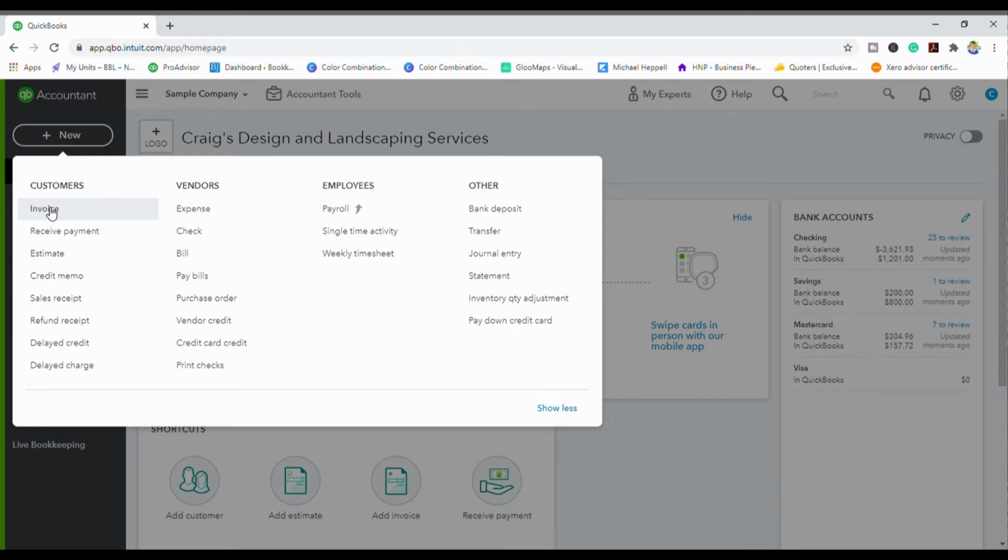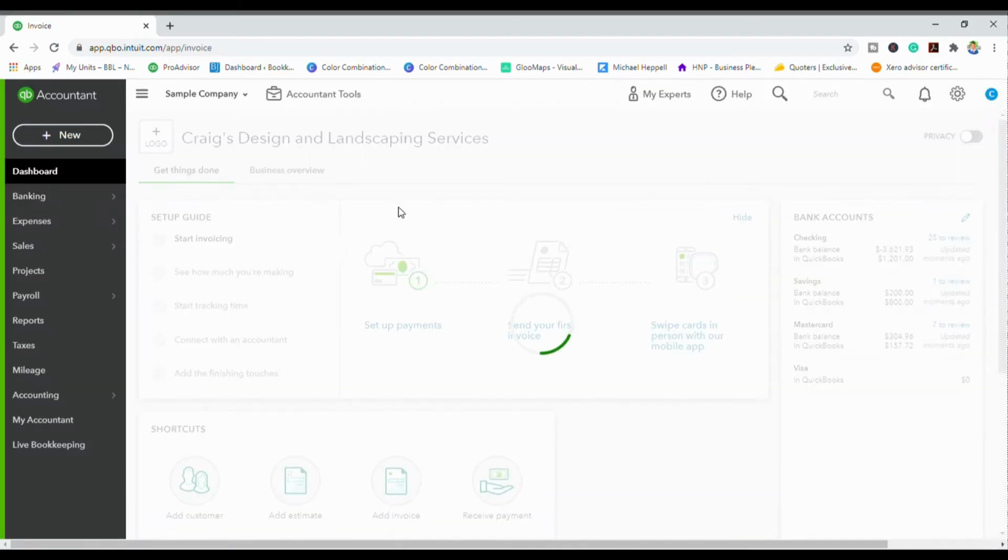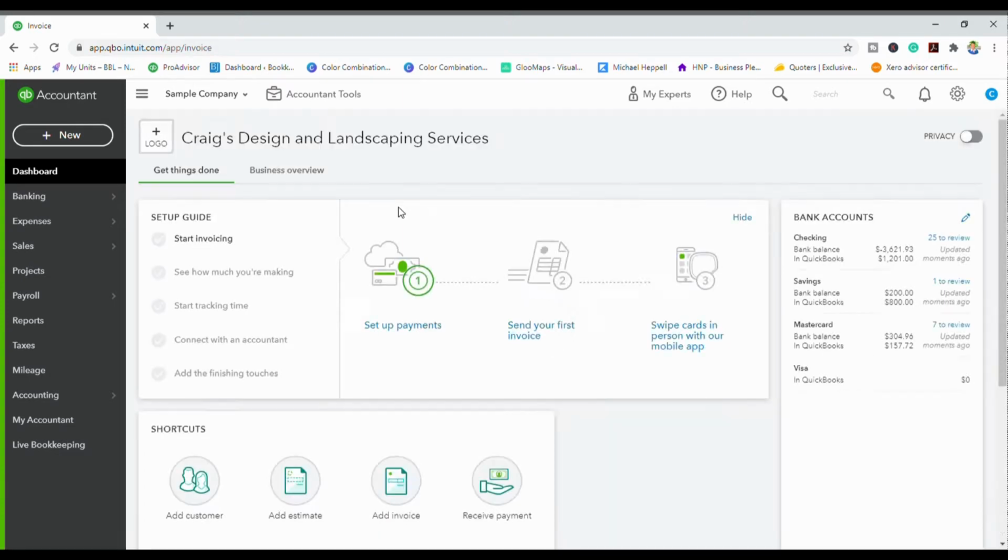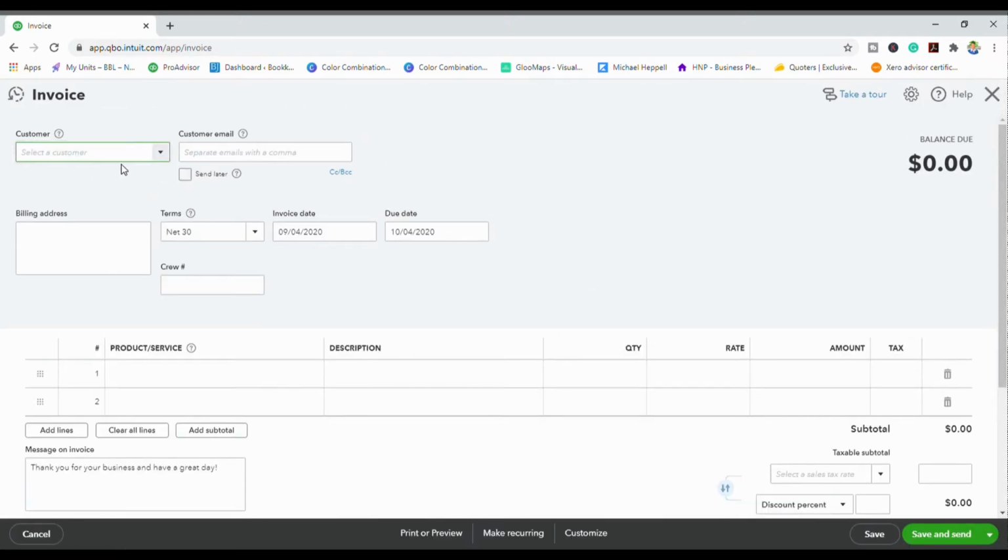When I go into invoice, so let's go into invoice, and you're going to see what I mean. As you see, when the invoice opens up, there's no place here to say purchase order number. So what I have to do, because whenever you're sending an invoice and you had a purchase order for the invoice, the purchase order number always has to be attached. And so I'm going to close it off.